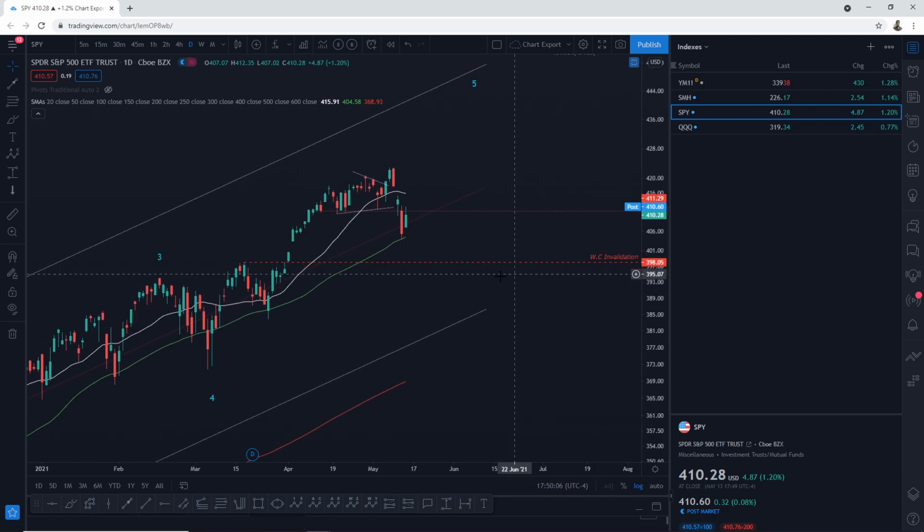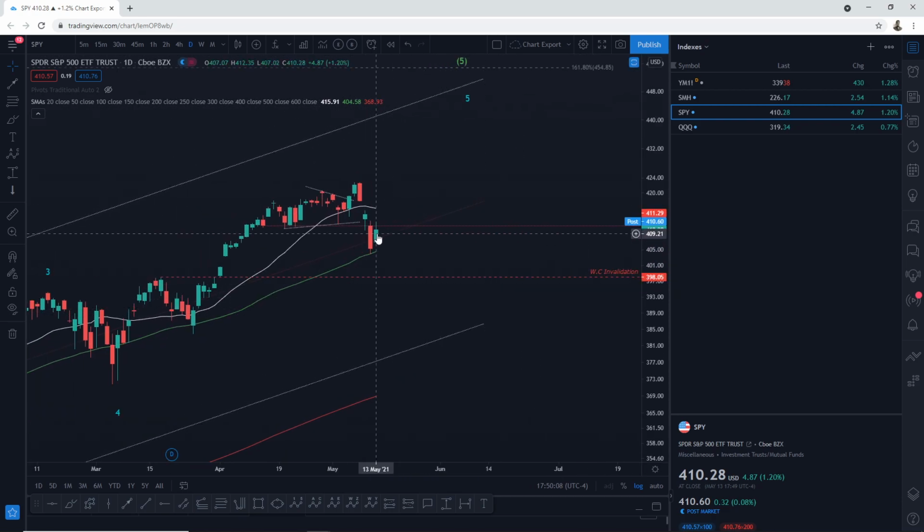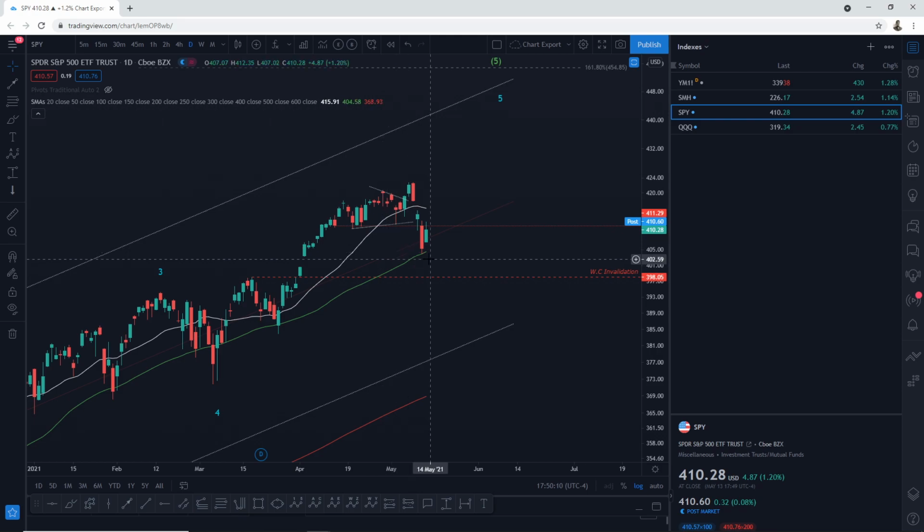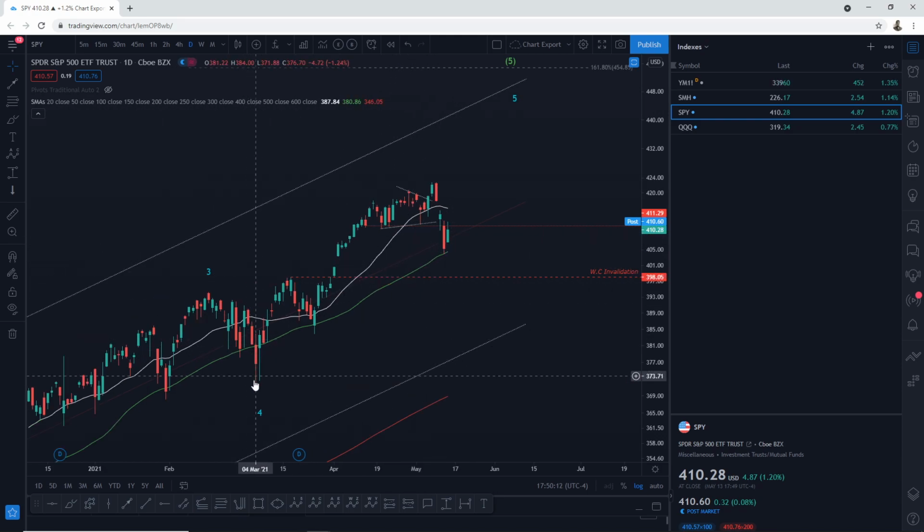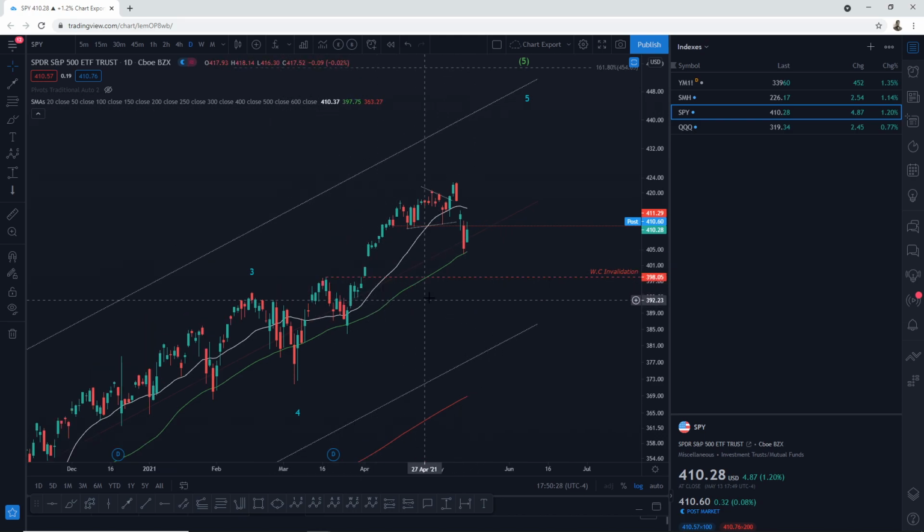So the way I'm looking at this, guys, is that we potentially finished the wave 4, right? 1, 2, 3, wave 4 here. Invalidation comes in at 398.05. So if we head on lower just slightly, then we must hold this, like in the Nasdaq or in the QQQs. This is the line in the sand. If we invalidate this level, then of course this would be a running flat again, like in the Nasdaq, and we will head on lower.